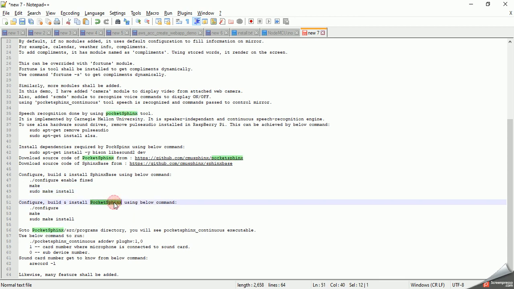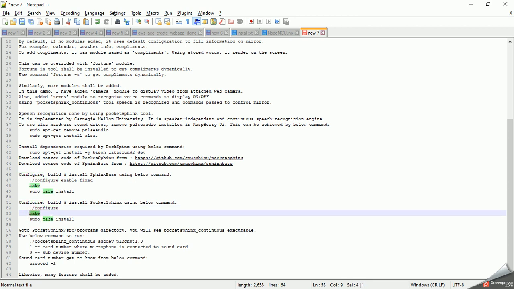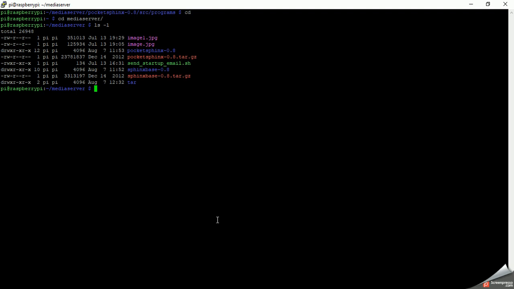For PocketSphinx I don't have to provide any parameters. You just go to the PocketSphinx directory and issue ./configure. It will configure it, then use the make command to build, and then sudo make install for the installation.